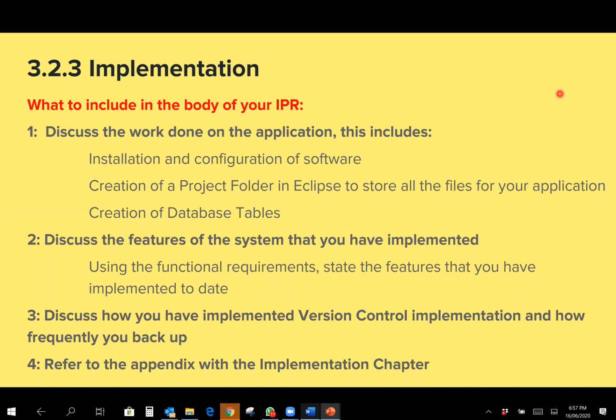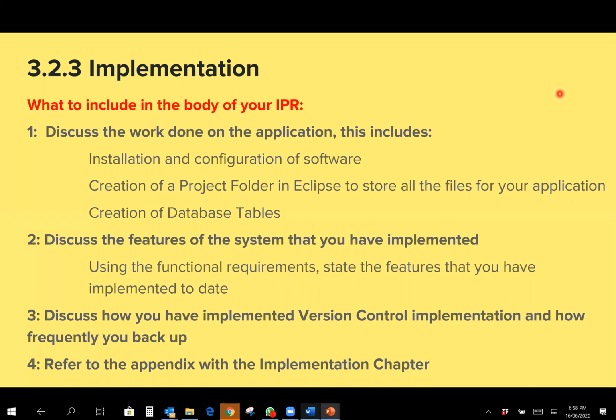Now your description, when you're doing version control, you should put as detailed a description as possible, because those are part of marking. If you document it well, like what changes you've done since the last day, etc., those are helpful. And of course, for all your screenshots, you'll have your appendix if you want to include additional screenshots as well, right? So with this in mind, let's take a look at writing up the implementation chapter.